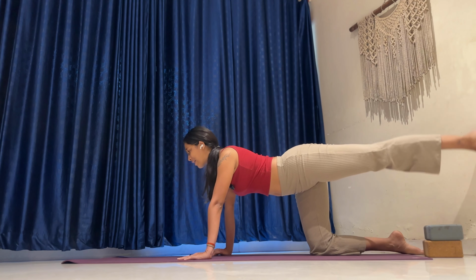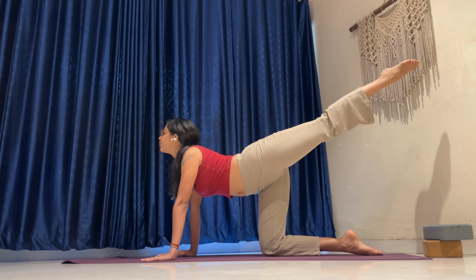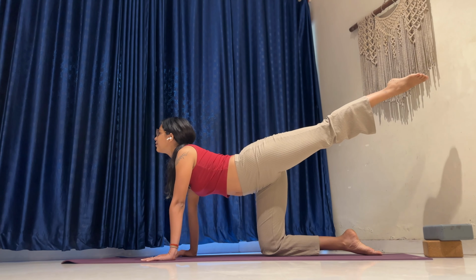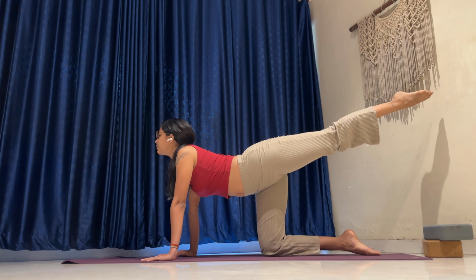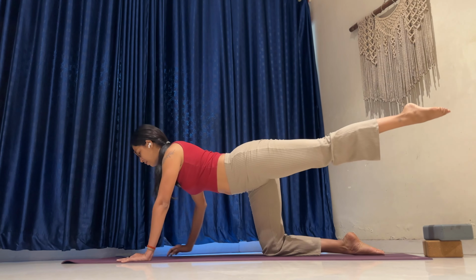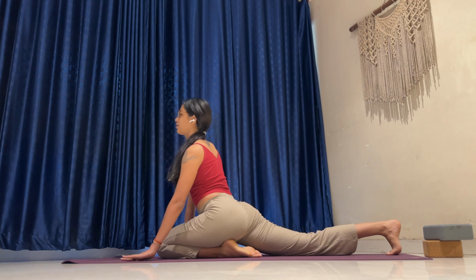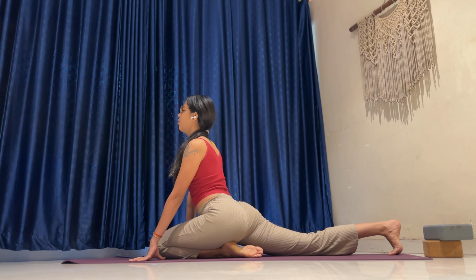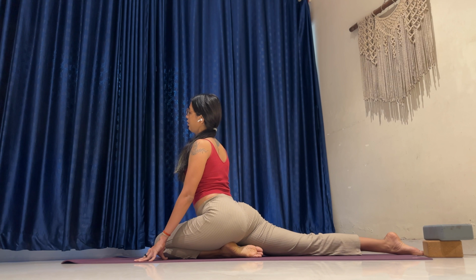Take the leg back. Arch up as much as you can. Arch up. Breathe. Slowly walk your knees ahead between the palms. Stretch your back leg straight. If you want to curl the back feet, that's also okay. If you want to keep the back feet relaxed, that's also okay. Shoulders back, hands relax, breathe.